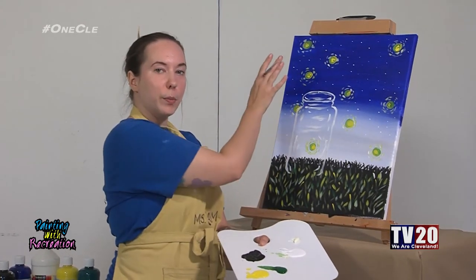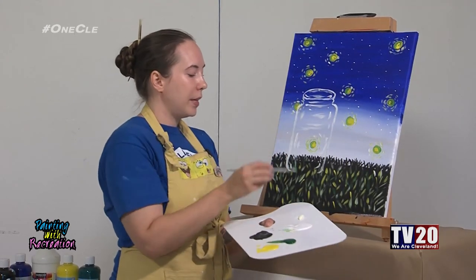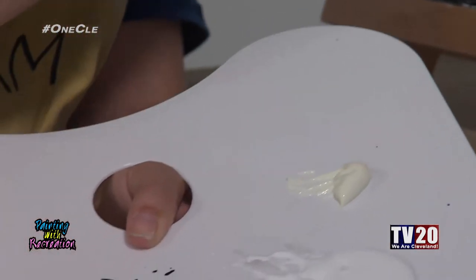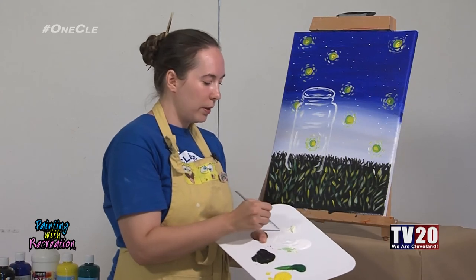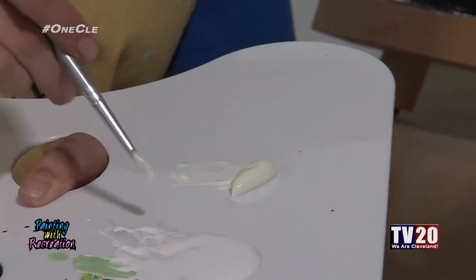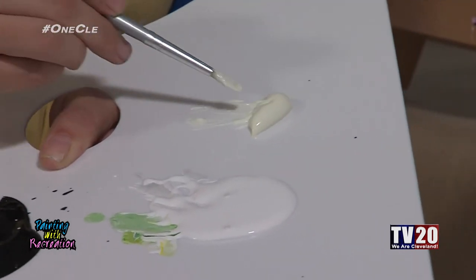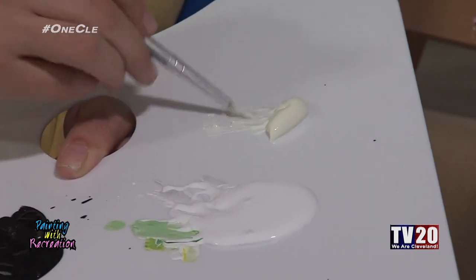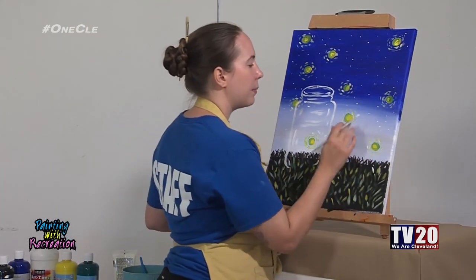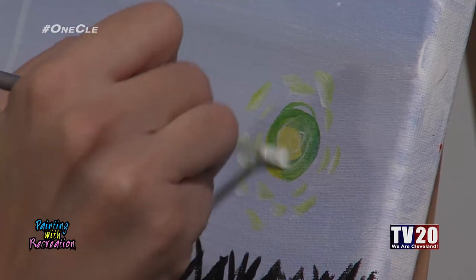We were doing it before where we put the glow in the dark part on the jar. We did some stars. But the most important thing to keep in mind for this painting is to at least get your fireflies in there, because that's the whole point, right? We want them to glow. So I got my glow paint. It looks very similar to my white paint, so keep that in mind if you're using a big palette like mine, not to get those two confused. And coat your brush really good. I'm gonna swing my palette to the side and start painting my fireflies with my glow in the dark paint.